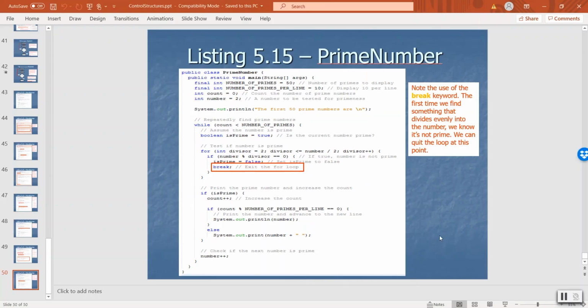So that's the discussion I want to do from Chapter 5 right now. We will later readdress Chapter 5 stuff, because there is some material in Chapter 5 that has to do with the use of methods and other kinds of things that we haven't yet gotten to. The next lecture is going to be about arrays, and then we're going to start doing some text file I/O. And so that's what we have coming up.